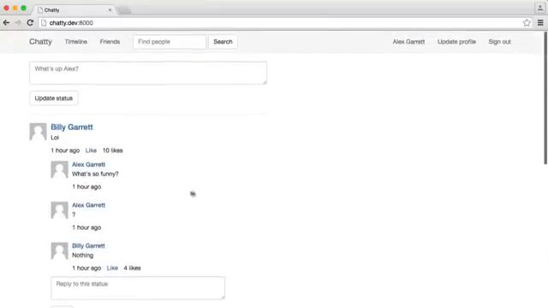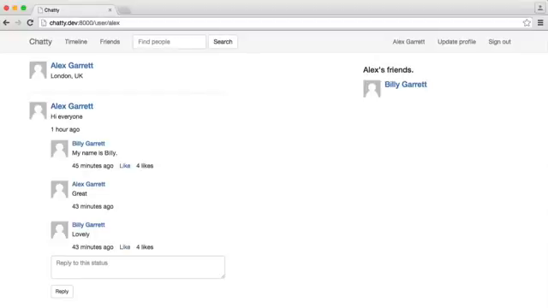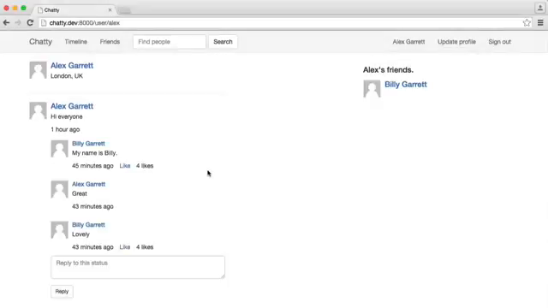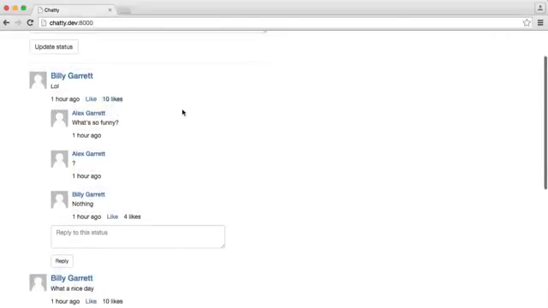And this will be the same for everything now. So wherever we are, we can always like another status. And when we refresh, that's just inserted a new record, but a different likable ID. So now that we've actually given the ability to like something, we want to show how many likes there currently are. So we'll look at that in the next part.